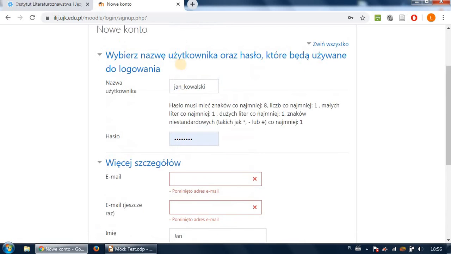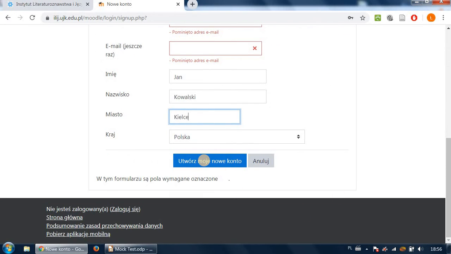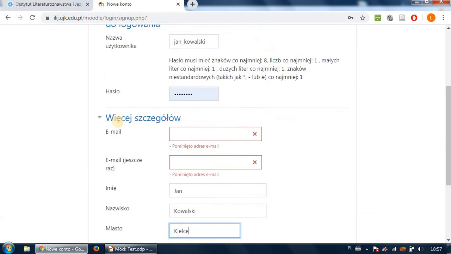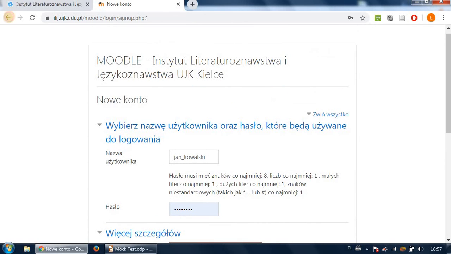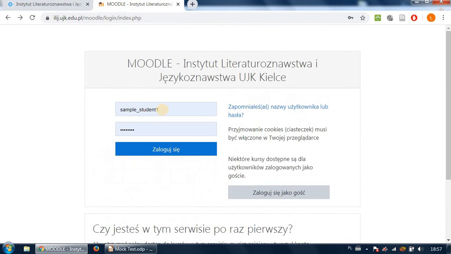And once you're ready with all of these, not too many of them, click this one. It means create an account. Once you've done that, you will have to log into your email account. You'll receive an automatic email. There is a link that you have to copy and paste into a web browser, and once you've done that, this will confirm your registration, and that's it.